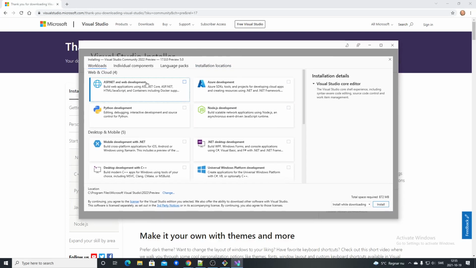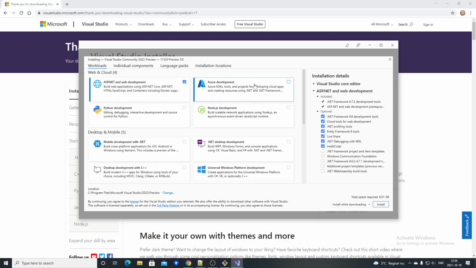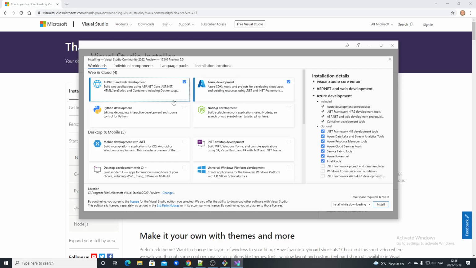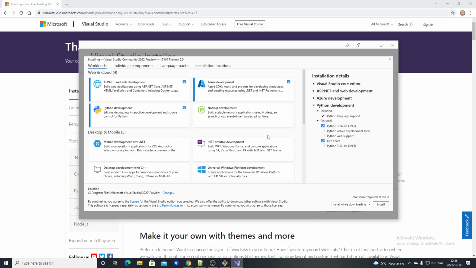Then I will check boxes for the components that I will have. I'm probably interested in .NET web development, Azure development, Python development. I will see where I will end up.